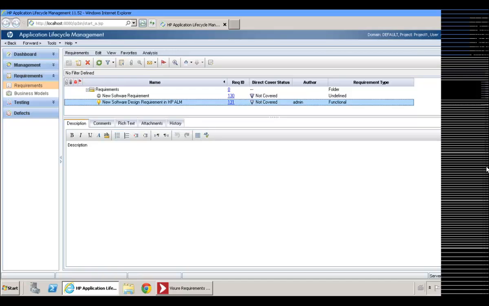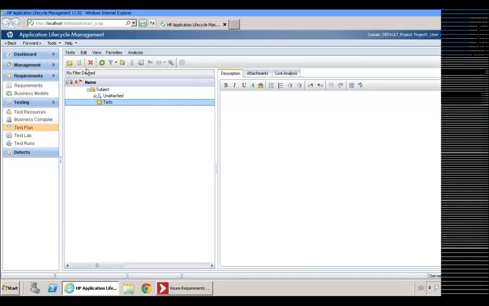So another use case that we support is the possibility to only be able to update requirements from HP ALM. So it might make sense that only reviewed requirements are taken to HP ALM. We update them with a direct cover status, and that information is taken back into Visure. In this case, I'm showing also the possibility to create this type of elements. Perfect. And what I'll also do is that I'll create a new test case here.